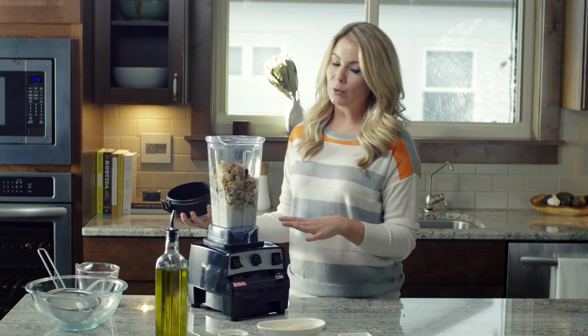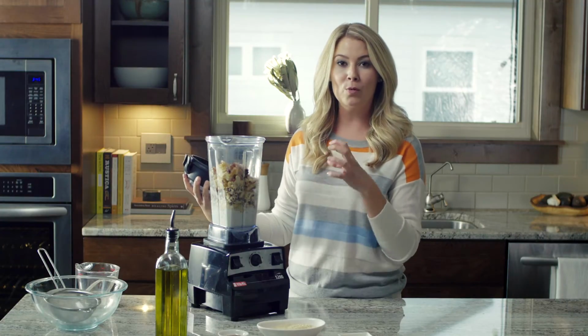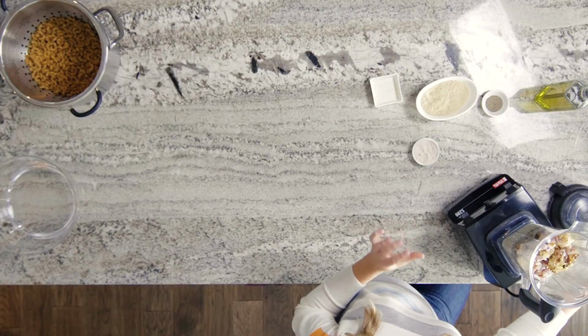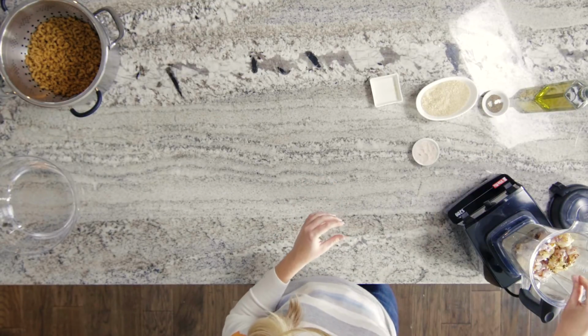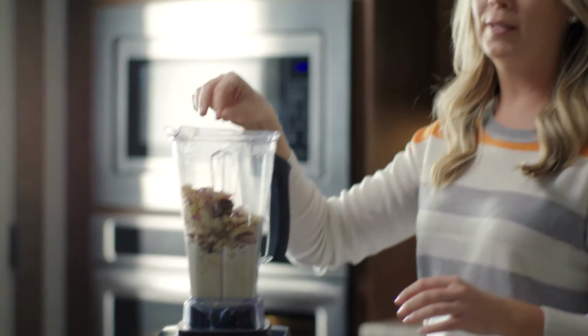And this is where you have to work with it a little bit. You might need to add a little bit more water to get it to go, but you want it to be thick. So if you do add water, just add a little bit at a time. I'm also going to add a pinch of black pepper, maybe 2 pinches, because I like the flavor. So you'll be able to see the pepper in it. So if you don't want to see the pepper in it, don't add it, but I like the flavor of it. So lid on, and I'm actually going to grab my tamper.